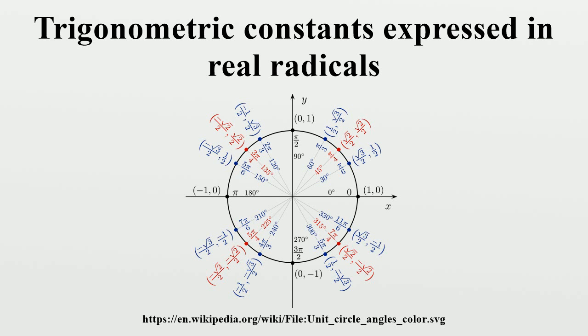Fourth, this article only deals with trigonometric function values when the expression in radicals is in real radicals, roots of real numbers. Many other trigonometric function values are expressible in, for example, cube roots of complex numbers that cannot be rewritten in terms of roots of real numbers. For example, the trigonometric function values of any angle that is 1/3 of an angle considered in this article can be expressed in cube roots and square roots by using the cubic equation formula to solve, but in general the solution for the cosine of the 1/3 angle involves the cube root of a complex number.